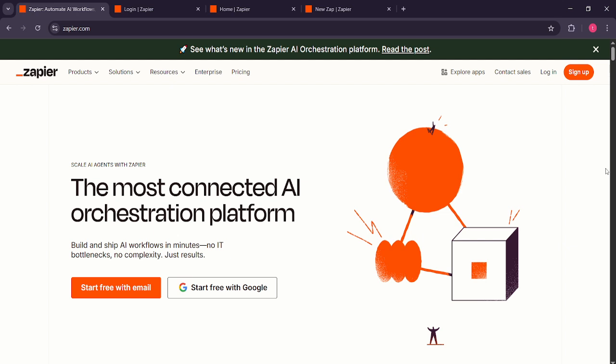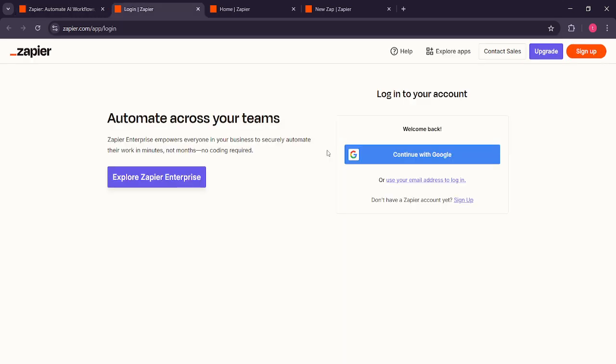First, you'll want to open your preferred web browser and head over to the Zapier website. Once you're there, take a glance at the top right corner of the homepage where you'll find the Sign In button. Click on it and log in using your Google account credentials. This method is convenient and secure, and it helps in swiftly accessing all of Zapier's handy features.